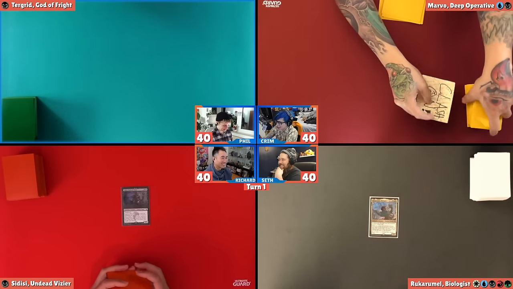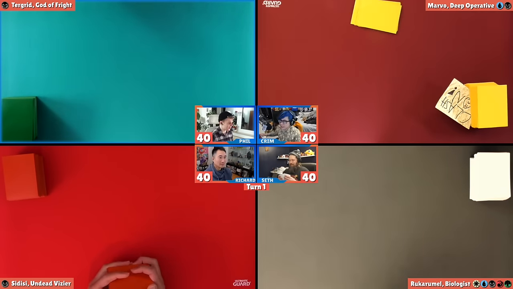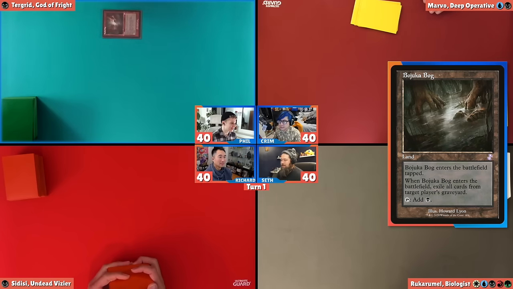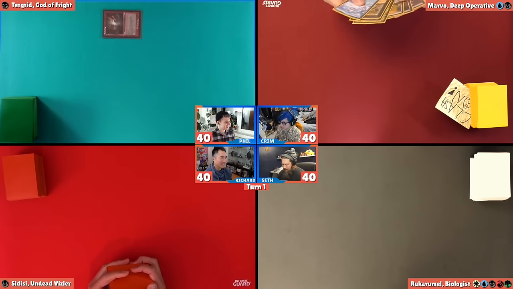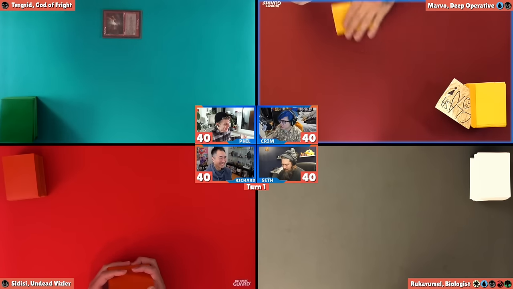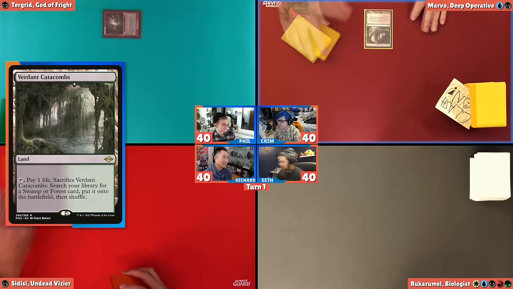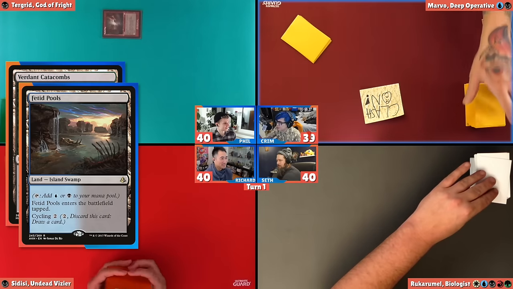Is that a new Secret Lair card? And I'm going to play a Bojuka Bog and exile my non-existent graveyard. Got him. Ouch. Good graveyard hate. Good responsible gaming, right. I just drew it. That was such good graveyard hate. Oh, wow. I'm going to play Verdant Catacombs, and I'm going to fetch, and then I'm going to pass.